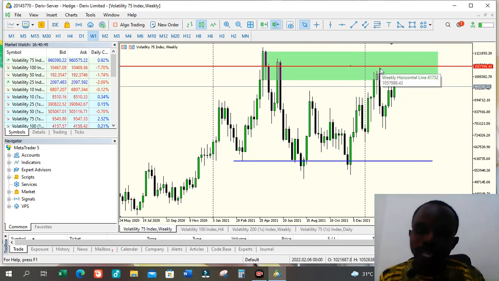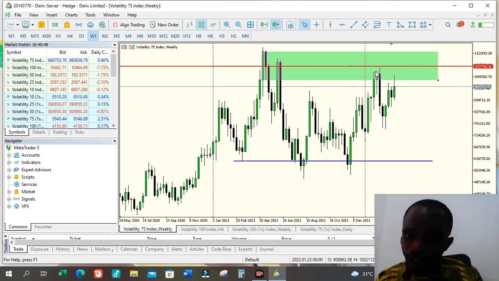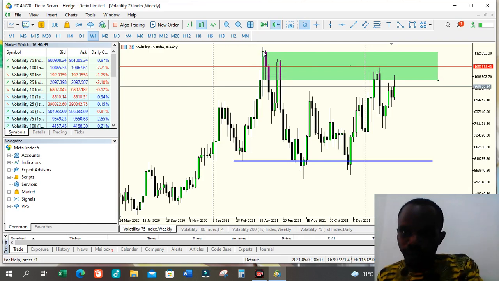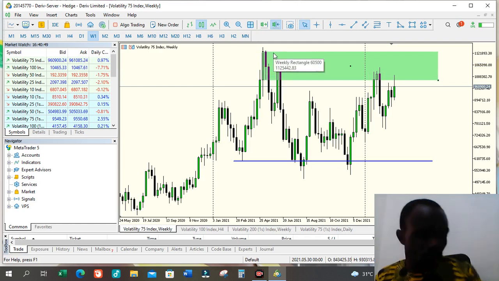Now, as the market was just trading up here, it wasn't because of the other block. That is why it just traded up here, because of this old order block. Let me take this thing off so that you don't assume that it was because of that old order block.